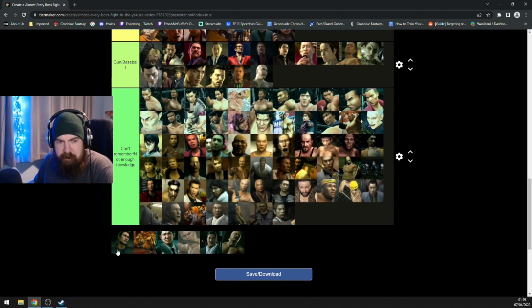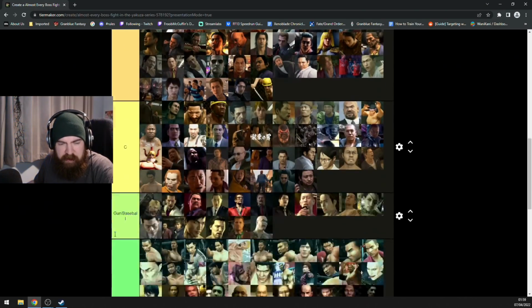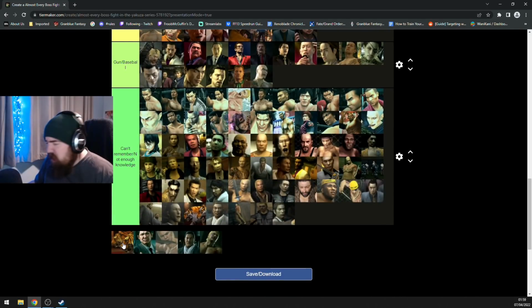This is Sim. Fuck you, you ruined my speedrun a lot. Fuck you, getting C tier. Tigers, oh fucking hell.